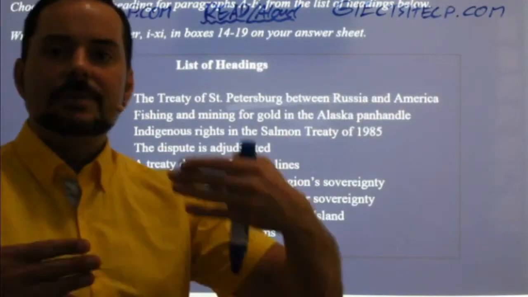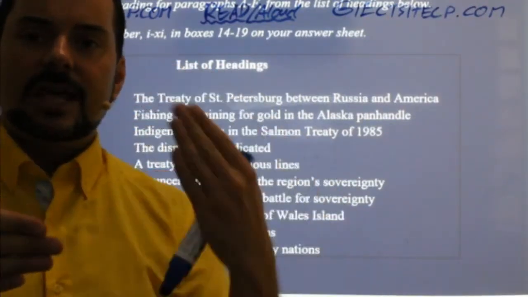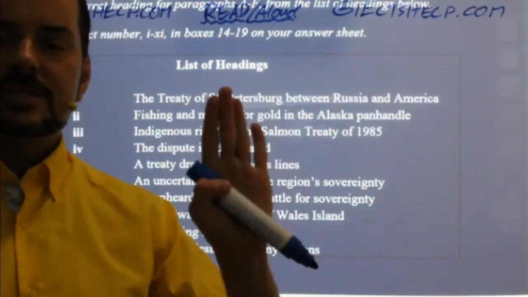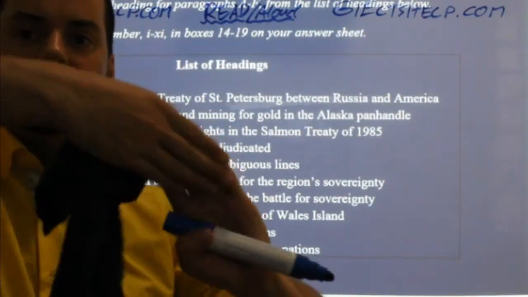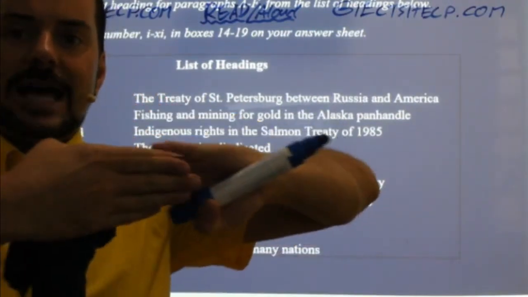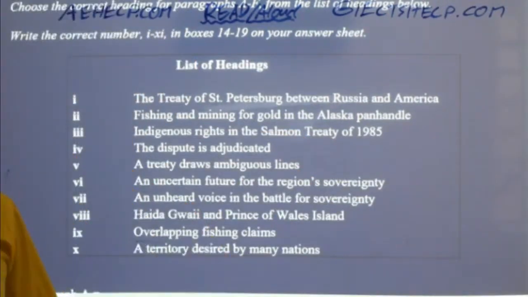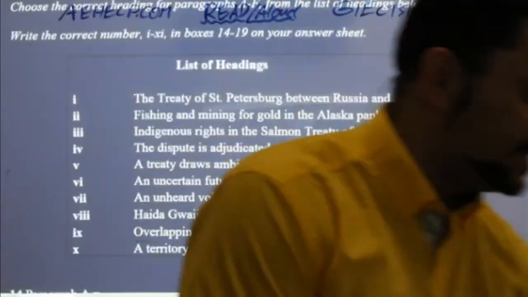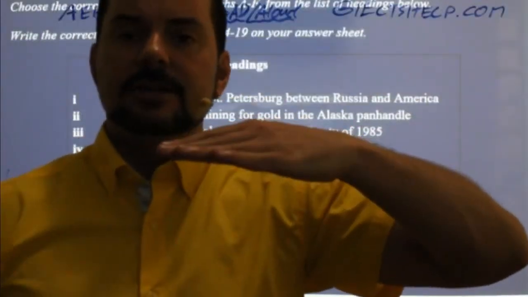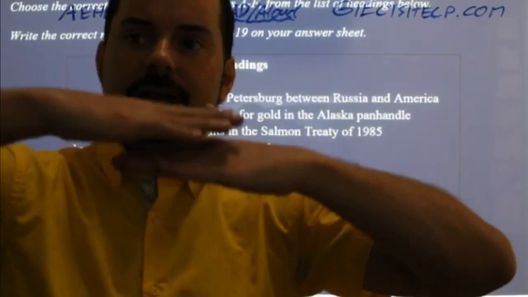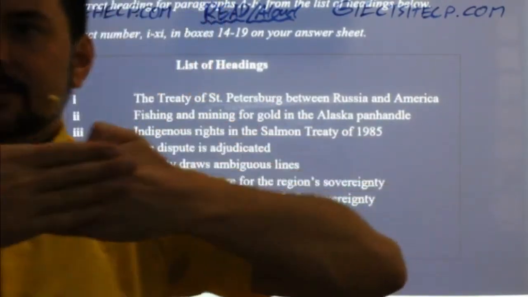Stefan, overlapping is when you have one and then you have another over top. So you have the Canadians saying, we can fish all of this area here. And the Americans say, no, no, no, you can't fish this area here because that's our area. So there's an overlap in their claims, okay? Overlapping like that, all right? Everybody gets overlapping? So my left hand is being overlapped by my right hand. Okay, this is overlapping. Literally, that's what it means.